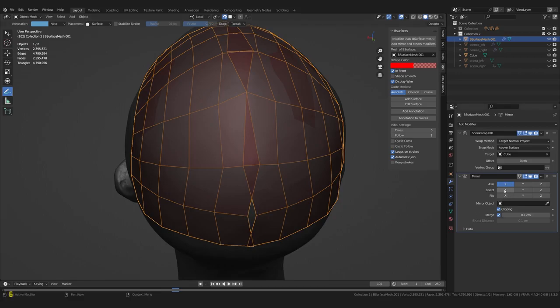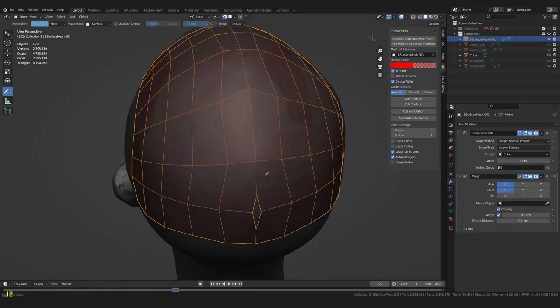And the other option that is important then is the bisect option that is right here, because you can see that part of the geometry that was actually further than the symmetry line of the model still exists, even though some of those vertices are getting welded in the middle there. So we want to make sure that we're also turning on bisect here on the x-axis so that any polygon that is crossing over the symmetry line gets cut off.